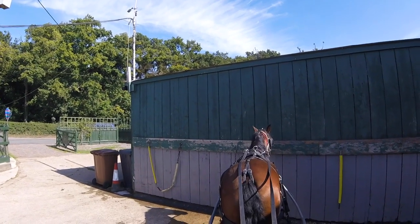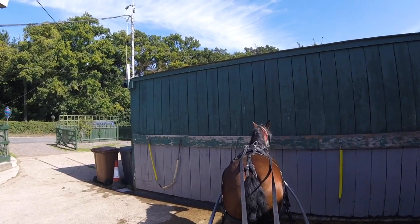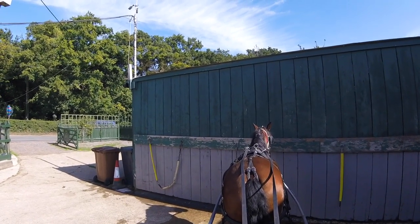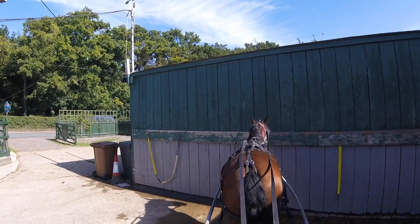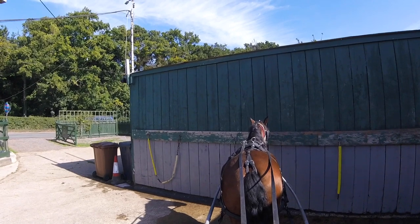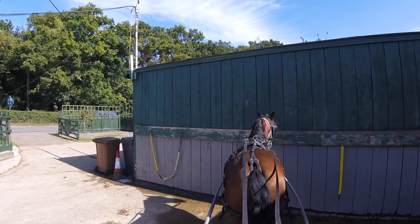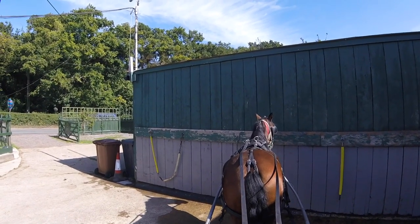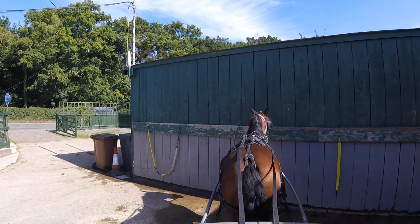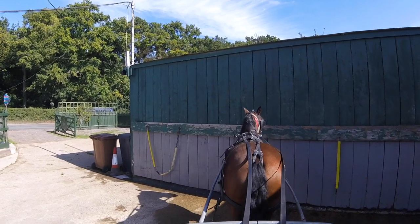So she's standing there quiet now, isn't she? So what I want to do is to leave her to walk out of this yard quietly. So the quieter I am, the easier going I am. I don't want to get aggressive, don't want any of that, and she'll respect that. But you've got to give it a bit of time from when she banged her foot down, being impatient. We want to give it about a minute or so.